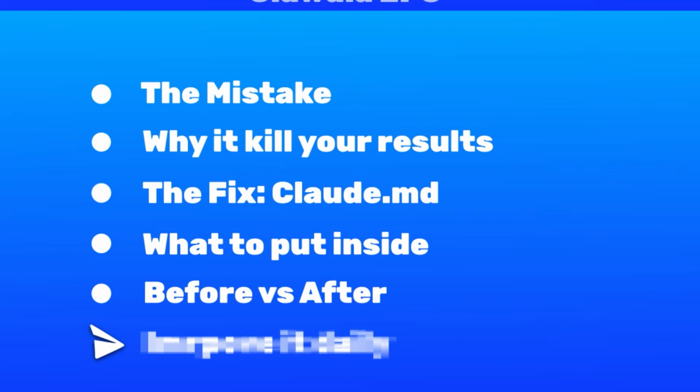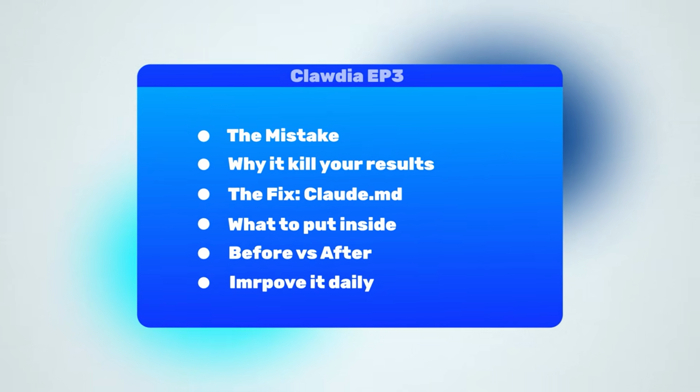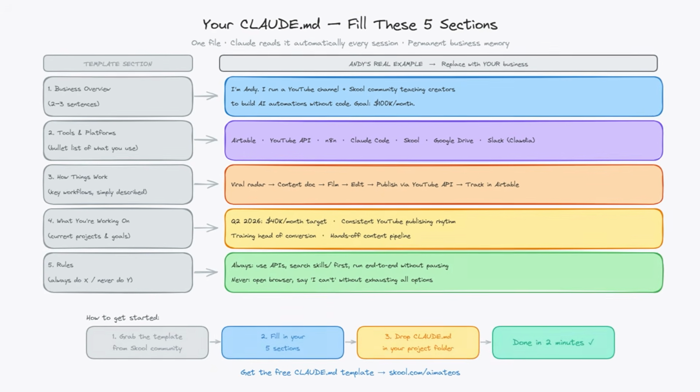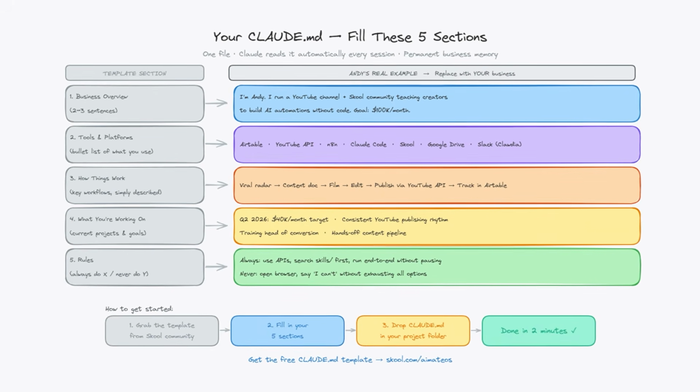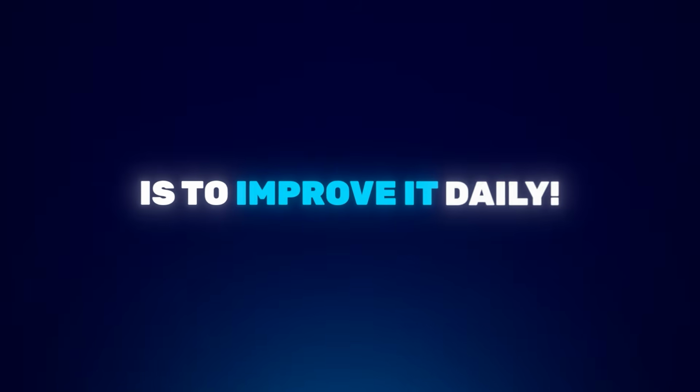But there is more. Improve it daily. So the next step is for you to start writing your Claude.md and fill out the 5 first sections. But if you don't catch this one tip here at the end, it's going to be a massive shame. The one tip that you need to do every single day is to improve it. And the way that you improve it is to allow Claude to write it itself. And when you improve it is the most important part.